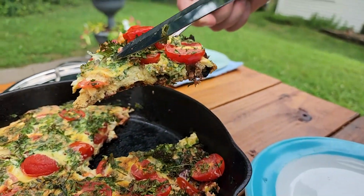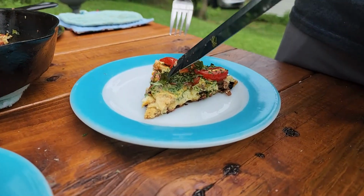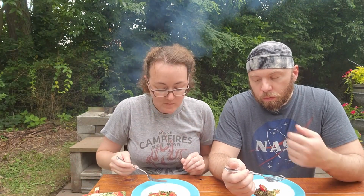The herbs are great on it. The ham is perfectly savory. The tomatoes add that really great umami flavor to it. This is just a great breakfast or brunch. Mmm. Yeah. That is so good.